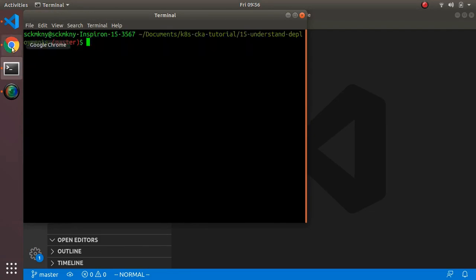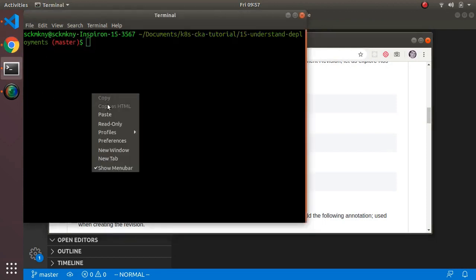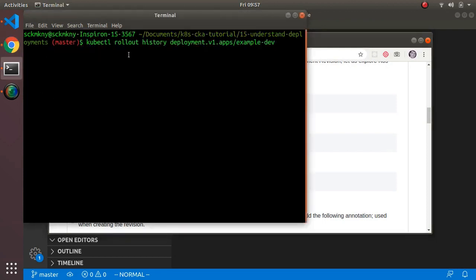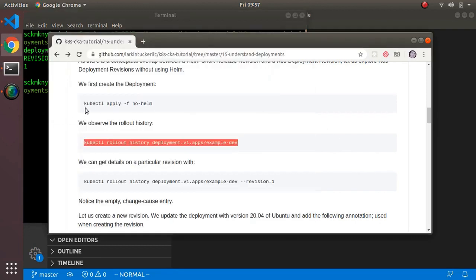Okay, so the next command I'm going to run is to inspect the number of revisions I have. There's a rollout history command. Let me copy and paste it and we'll look at it. So you basically say kubectl rollout. All the things having to do with revisions are going to roll up underneath the rollout command. So we have kubectl rollout history, and then you specify it in this sort of lengthy format, but basically the first part says this is a deployment, and then this is the name of the deployment. And you'll see that I have 1 revision, and we'll talk about this change cause shortly. That just tells you how many revisions.